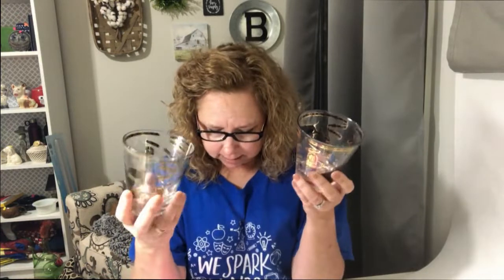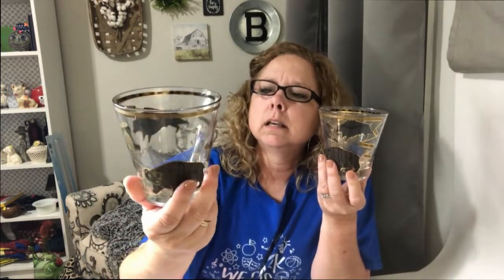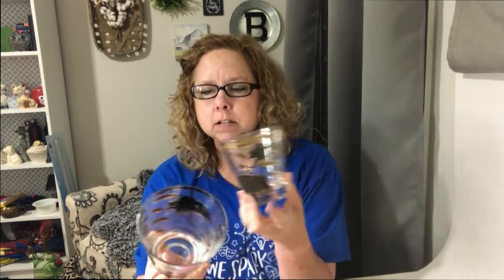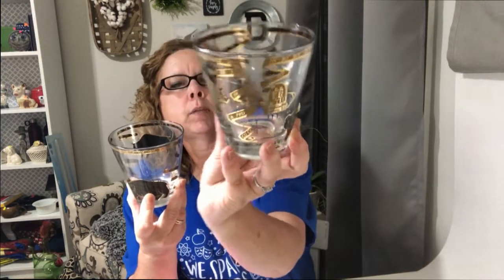But these glasses are, now I've seen on eBay where they mentioned they were from the 60s, the 70s, the 80s, but I know they're vintage, and it has 22 karat gold and black, and it has the bull and the bear. The bull is in gold, the bear is in black, and the ticker tape, the tickers all around. It looks like there is falling ticker tape, you know.